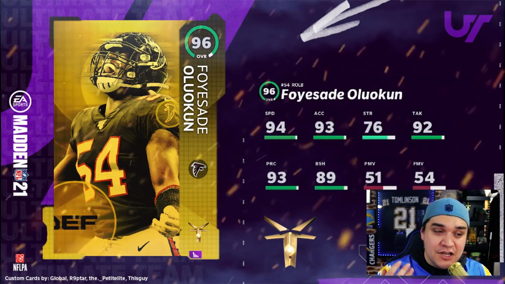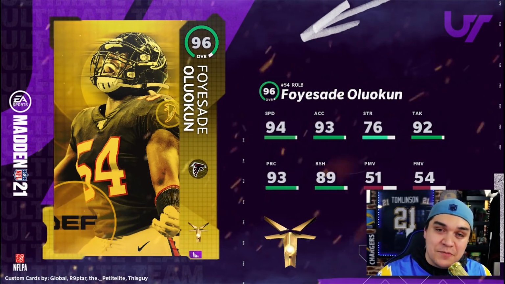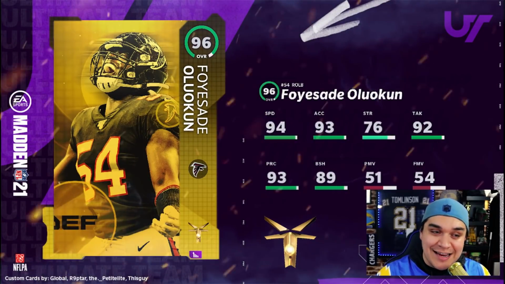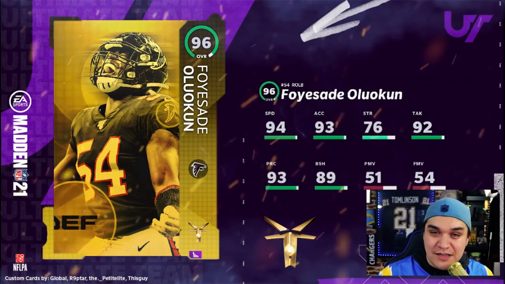And Falcons fans, you guys would be very, very excited to have him on your squad. Definitely with that speed, he's going to be something to look out for. You're talking 99 speed in a Falcons theme team. This would be an excellent selection for right outside linebacker.